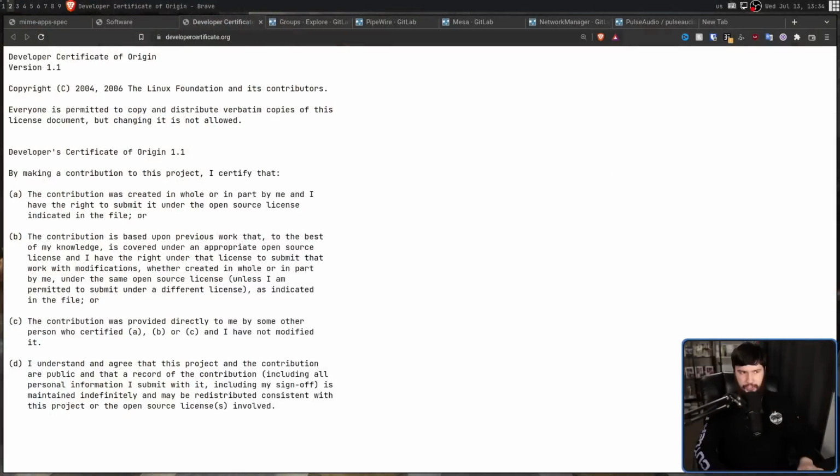But some of the FreeDesktop projects may require the use of a Developer Certificate of Origin. This is basically a document saying that you are the one who wrote this code, you are aware that this code is going to be involved in this project, and this code didn't come from somewhere that would be violating our license. Let's say it's a GPL project and you're trying to bring in code that would break that license.